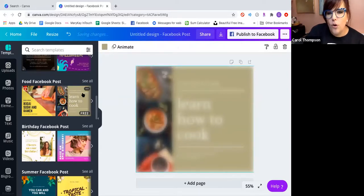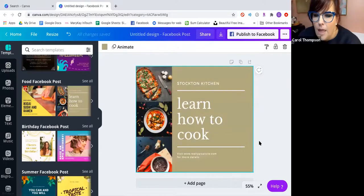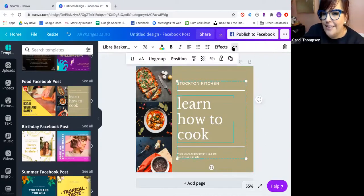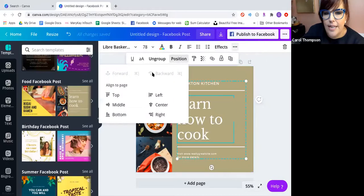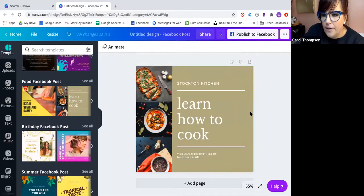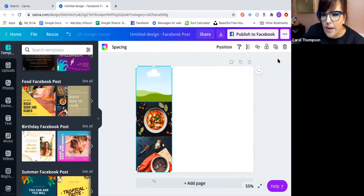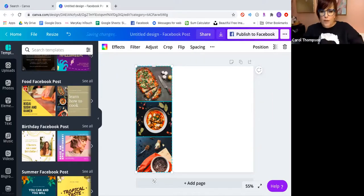Now it will lay it right over top of everything. But the thing I did just didn't disappear, because I can go like this and position it to the back. Well, not that one, apparently. I can't do that. I don't know why. But if I get rid of stuff, it will be there. Am I in the regular one or the pro? Maybe it does take away. Maybe this is new. It didn't used to. So I'm going to go undo.